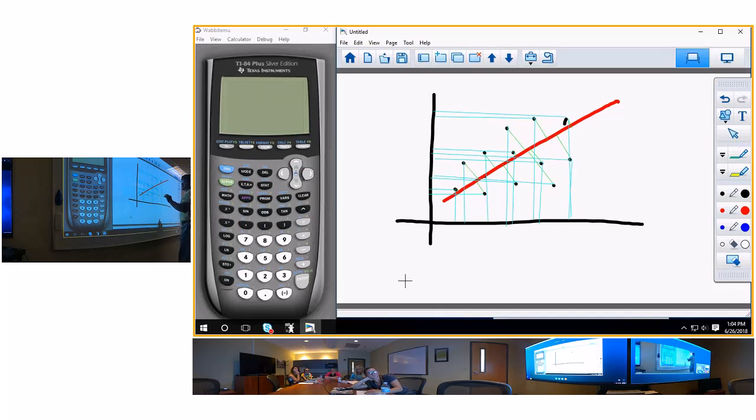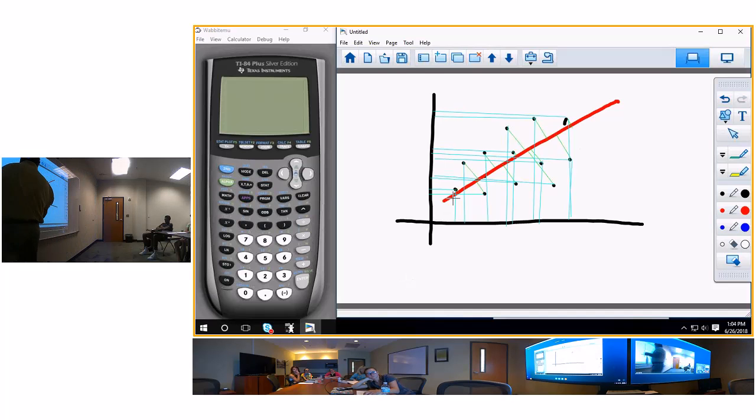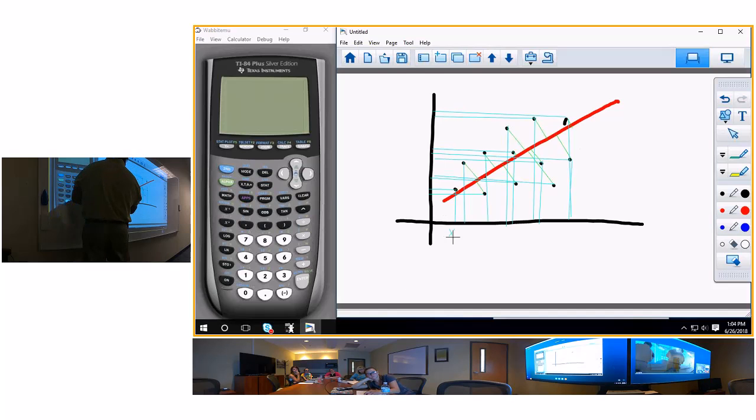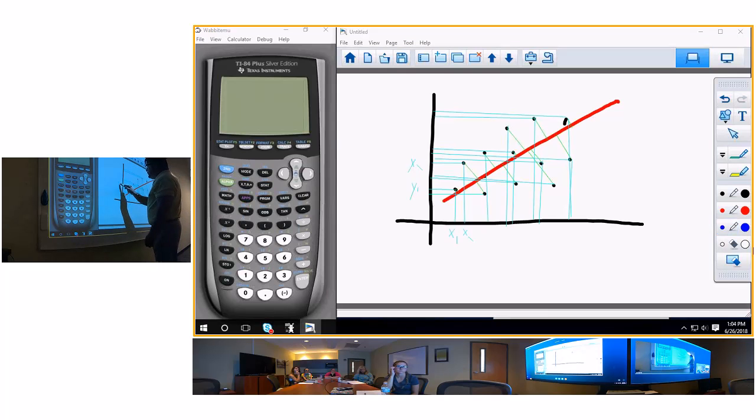That's what you're doing. You're taking the X's and Y's, and I'm just going to draw this first point here. This is X sub 1, and this is Y sub 1. I'm drawing with a straight line, so the X sub 2 is not going to look right. And then the Y sub 2 is going to be right here. You just put a 2 there. Let me go over here. Put a 2 there and a 2 there.